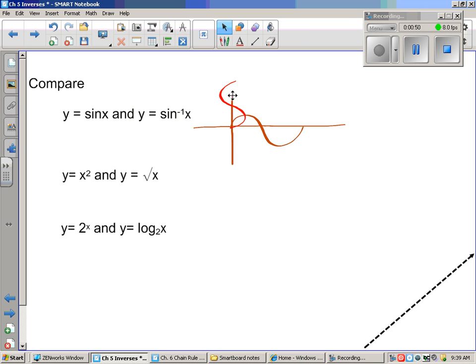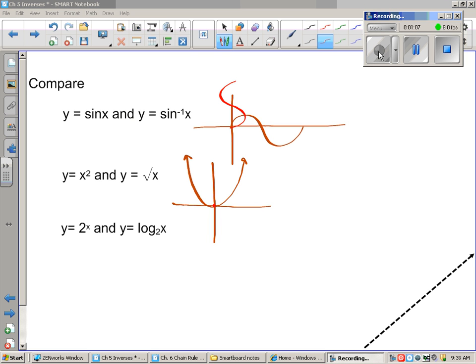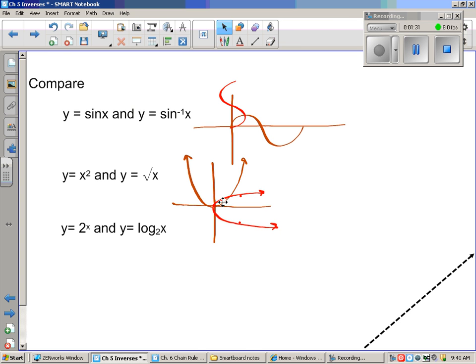All right, now let's look at y equals x squared. Y equals x squared would look like this, right? It's a parabola, an open U shape. Y equals the square root of x. Well, maybe we need to start with some numbers. 0 would be 0. The square root of 1 would be 1, right? The square root of 2 we don't know. Let's start with 4. The square root of 4 would be 2, right? And may I remind you that it would be plus or minus. And so what we'd have here is we would actually have this parabola on its side. Interesting, huh?